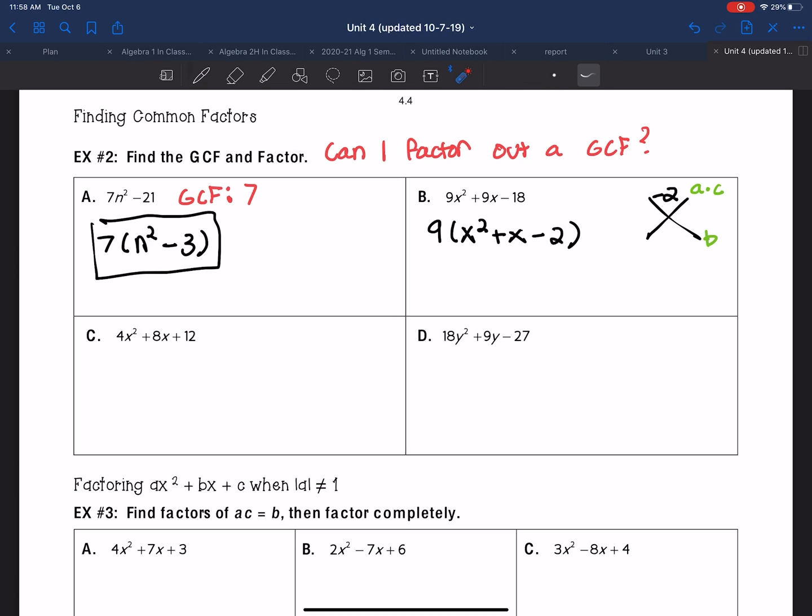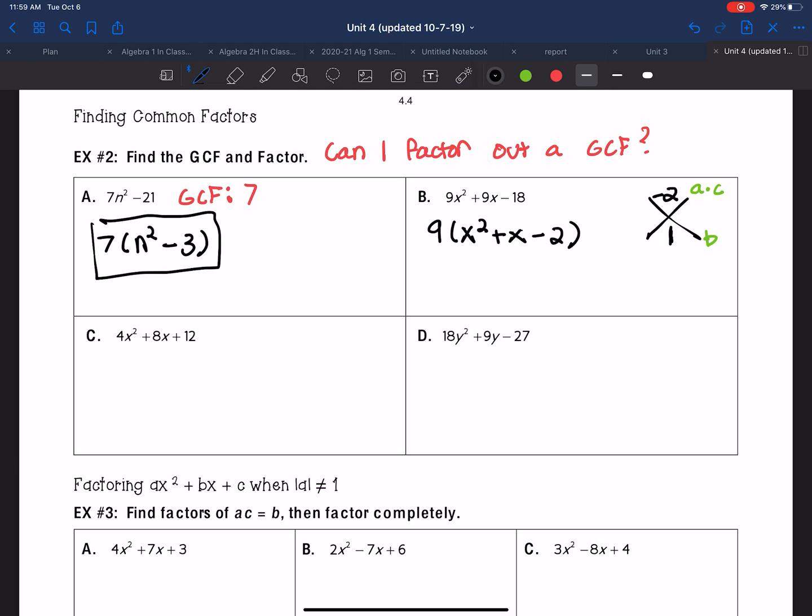Because again, I was accidentally doing this earlier. We're not looking at that right now. That was a mistake. My bad. Sorry. We're just looking here because we're trying to factor this expression now. So now that I already factored out a GCF, I'm trying to factor x squared plus x minus 2. So I'm going to put negative 2 on the top because that's A times C, and then I'm going to put B on the bottom, which is just going to be 1.